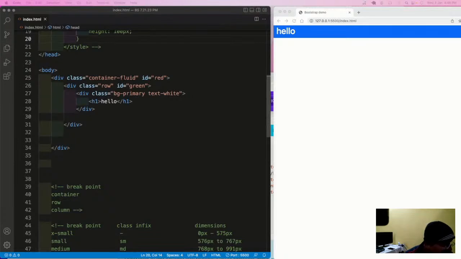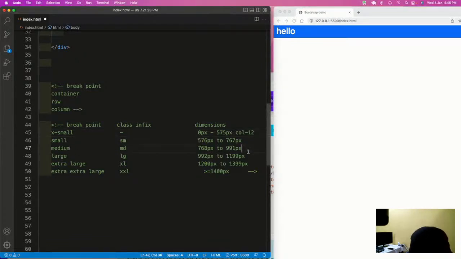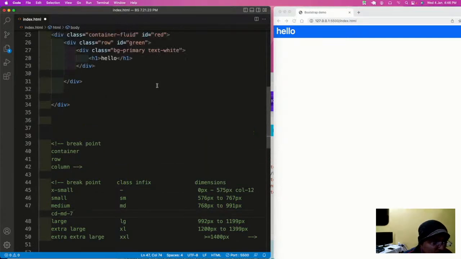Now, what we will see here. Okay, so in these breakpoints, let us use col-12, and in MD we will be taking col-md-. So let us try to use this. Okay, so now we will again use the breakpoint col-md, and let us fix that. So where is the structure?